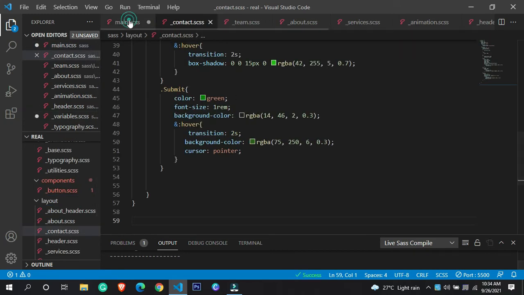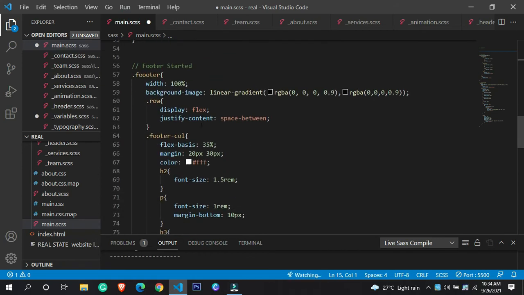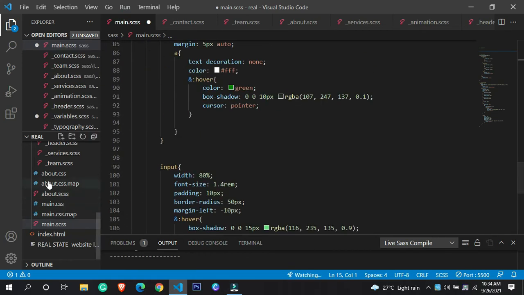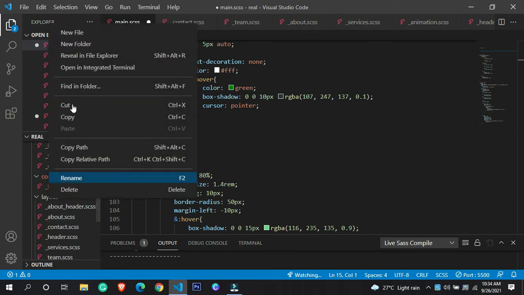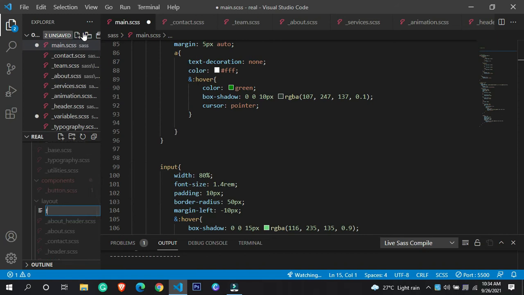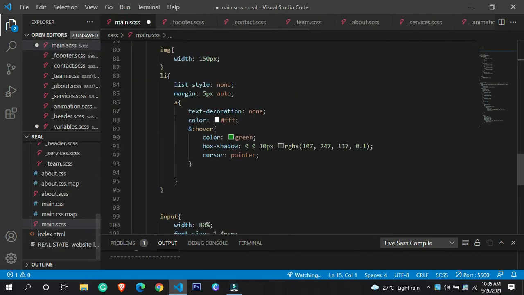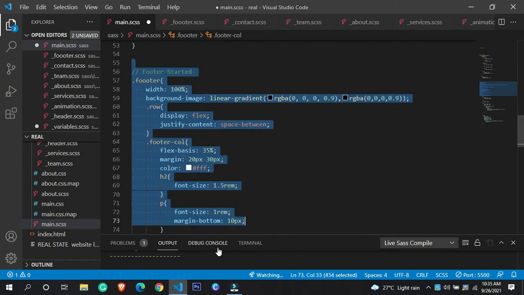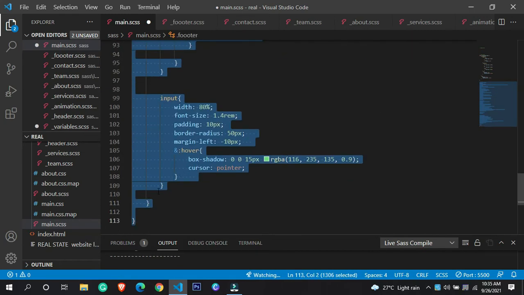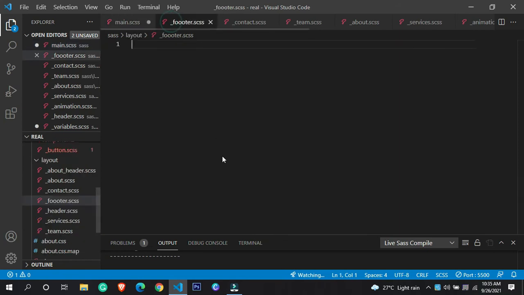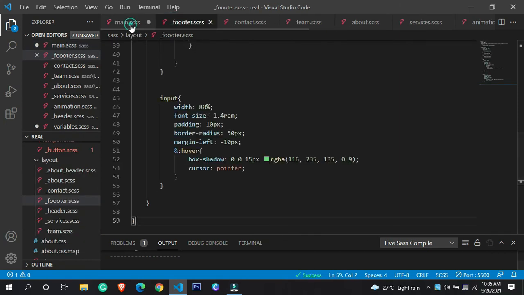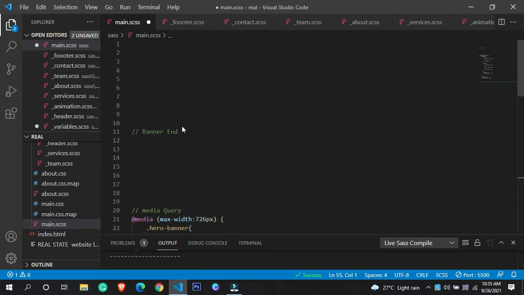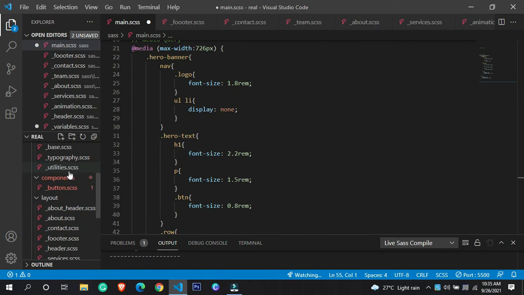That's it. After that, let's look at some other things. Let's say we have our footer section, and this is our footer section, and I have to create footer as well. So let's say underscore footer.scss, copy it, and let's come in this way, cut it and paste it in this way, and that's it. So now we can see that we completely split our whole code.